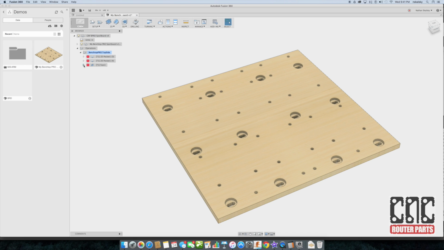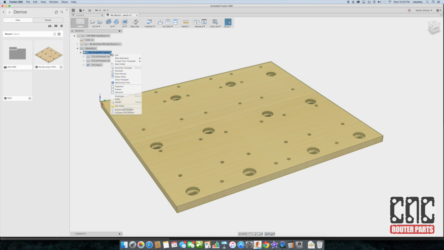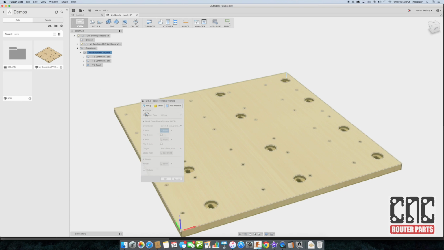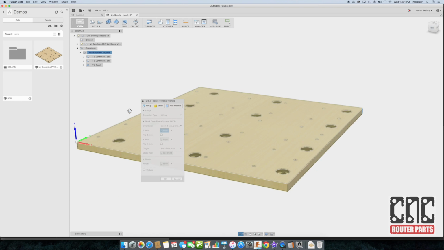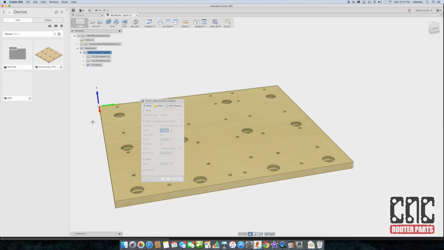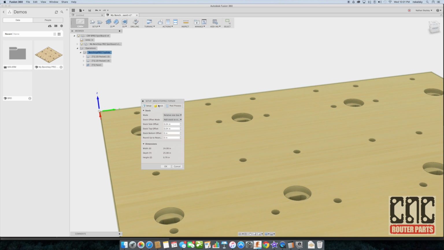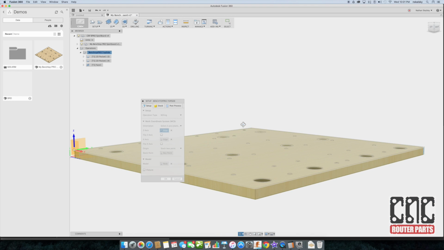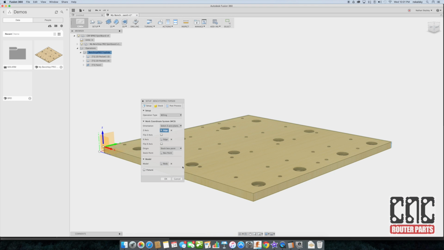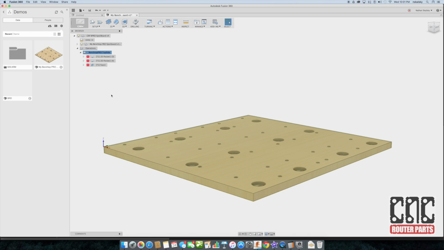Let's review some of the configurations here. I'll go to the project browser and edit the setup container for the following operations. From here, we can review the work origin and note that it's in the back left-hand corner of the workpiece. The workpiece is set to just over 3/4 inch, which should allow our tool to poke through and make clean cuts. Though this will require us to have an additional spoil board temporarily below this one as we machine it. Alternatively, we could set this to exactly 0.75 or a little bit less and use a hand drill to finish the features.